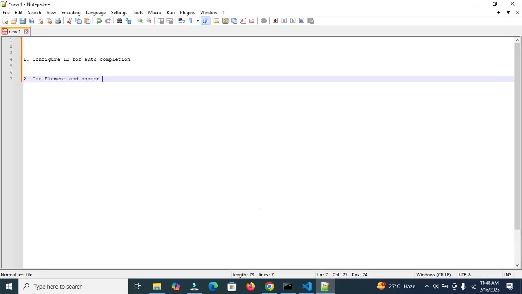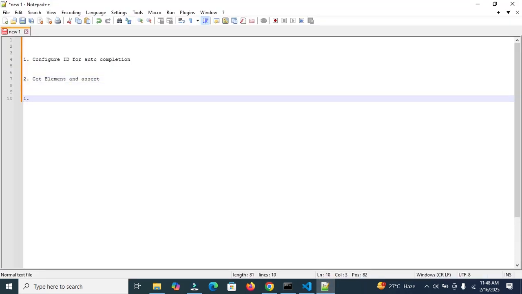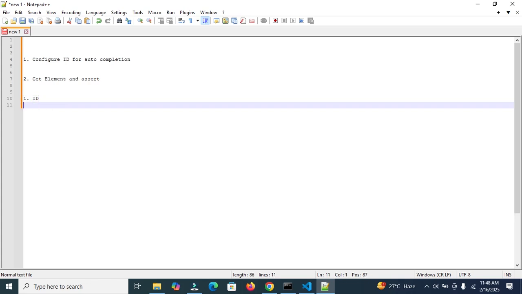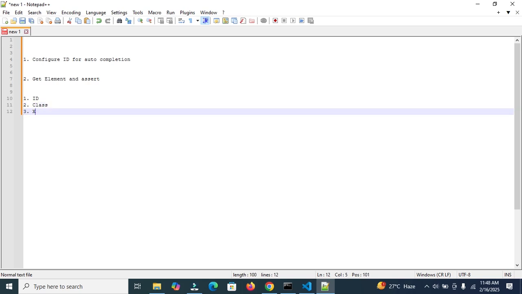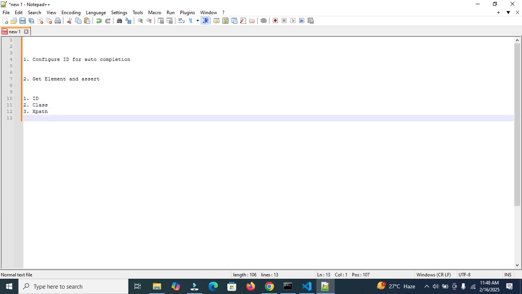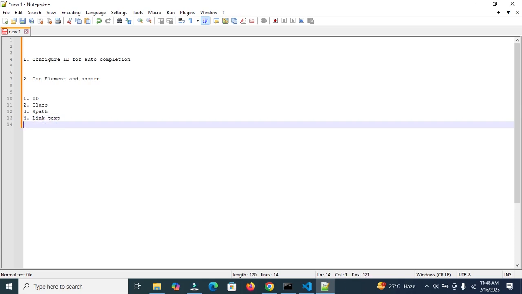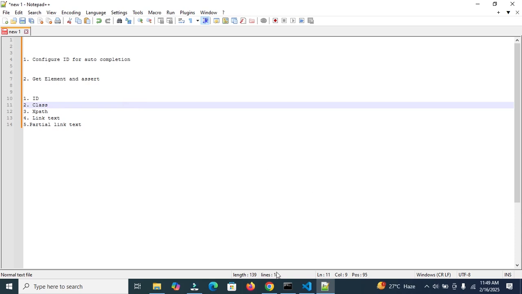We can locate the element by ID, class, XPath, link text, and partial link text. These are the few locators. We can locate the element.